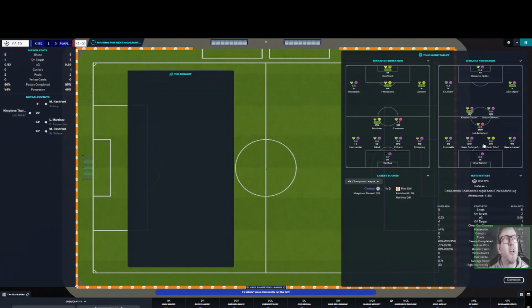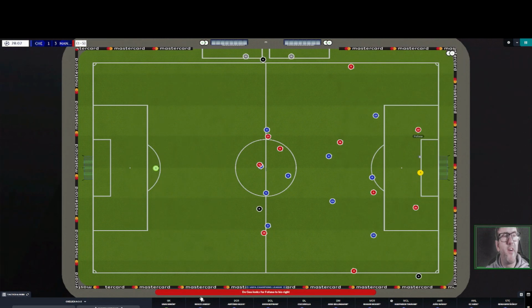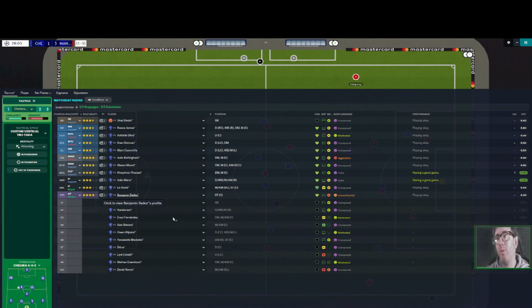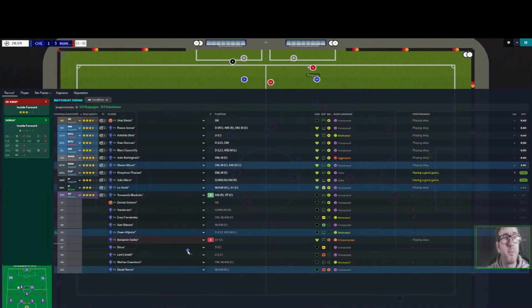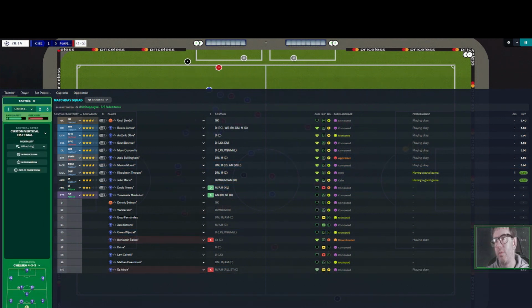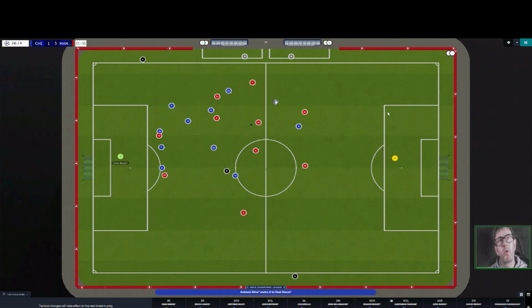So we are going to have to make changes probably before half time. In fact, I'm going to do a double change now. Benjamin Sesko for Moukoko. Abde for Neres. So double change. Confirm that one. Simon clears.